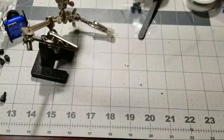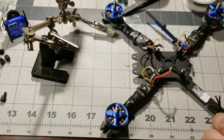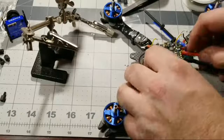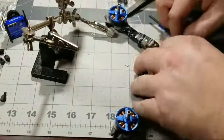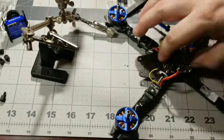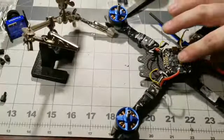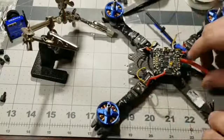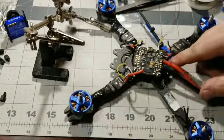So it's going to actually sit on the quad. Here's the quad here. This is actually the back side. So I'm going to have my XT60 coming out the back. So it'll sit right on here like so. Just like that. And there you go. There you have it. So there's the board. And we're soft mounted. And look, we actually have enough room for the standoffs. It's very tight though. It's a very, very tight build. So these wires are actually gonna be right in between the two standoffs.